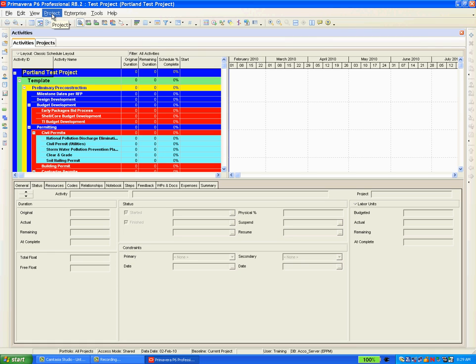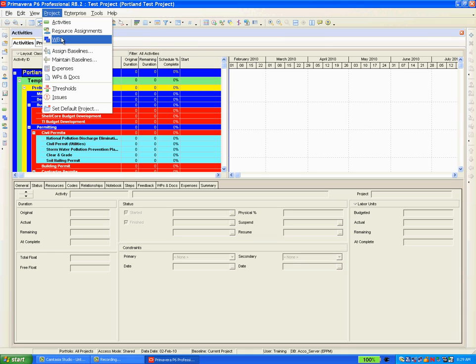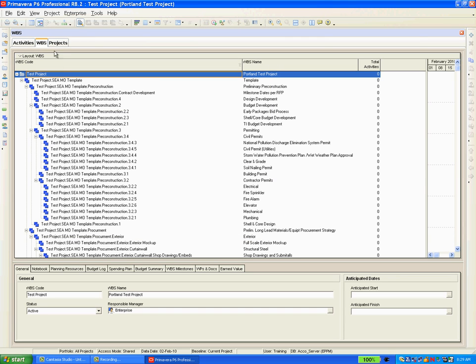So there's another screen where we can look at this WBS. It's the WBS screen. And if you click on project and come down to WBS, it will add another tab that has everything broken down.